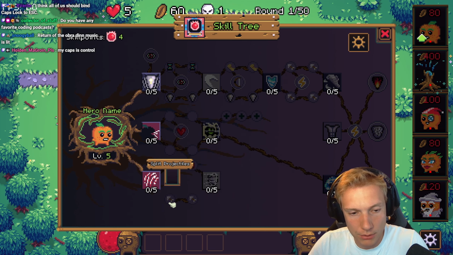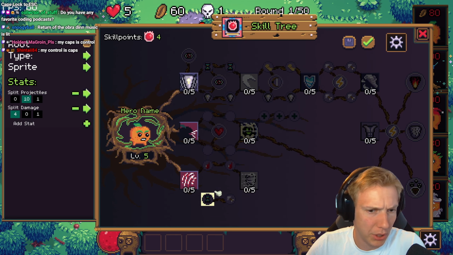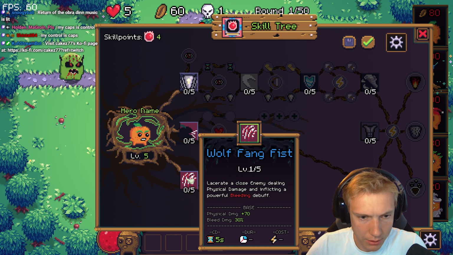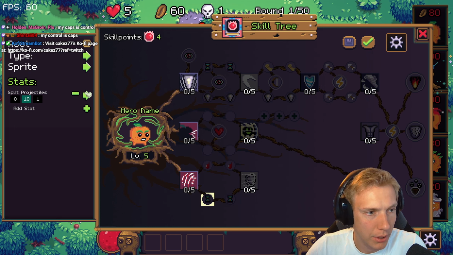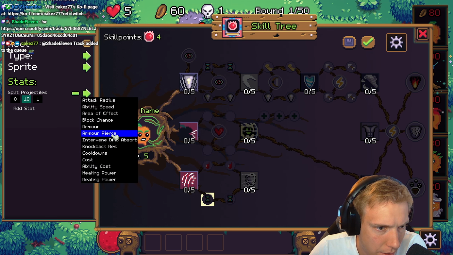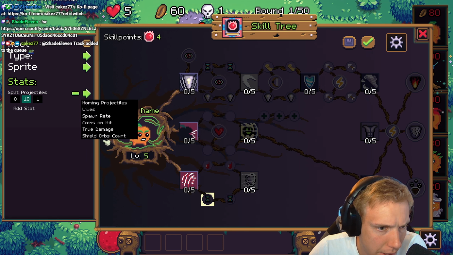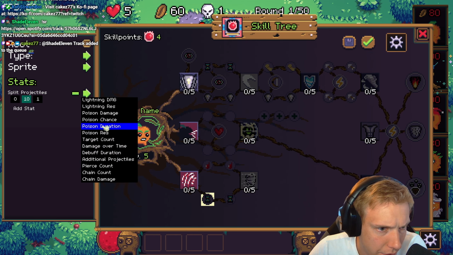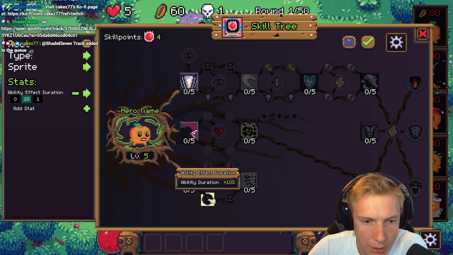And down here, now that we're talking about this, let's change the sprite first to something that makes more sense. Like this. Oh, okay. And now, actually this should be a clock, but for now, let's do it like this. I say duration, let's see here. Ability duration. Movement speed, energy, I think it's down there somewhere. Debuff duration, that's not it. Deadly ignition, burn duration, ability effect duration, there we go. Now I can just say ability duration.